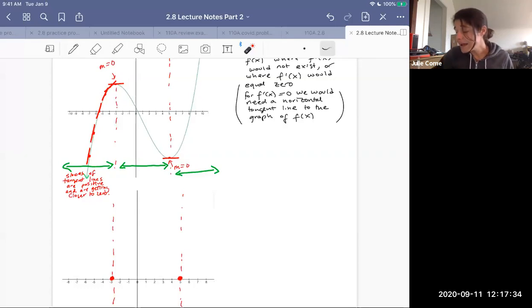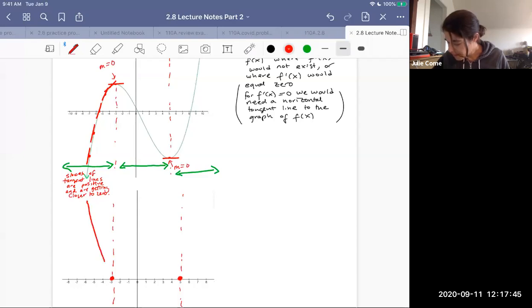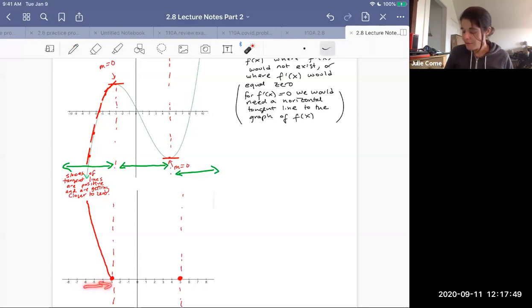All right, well, I can't do anything more specific than this, but what I can say is I know that I have positive y values all the way up here, and that as I approach an x value of -3, the y values on this graph are getting closer to 0 because the y values on this graph are in fact the slopes of these lines, and they are getting closer and closer to 0.